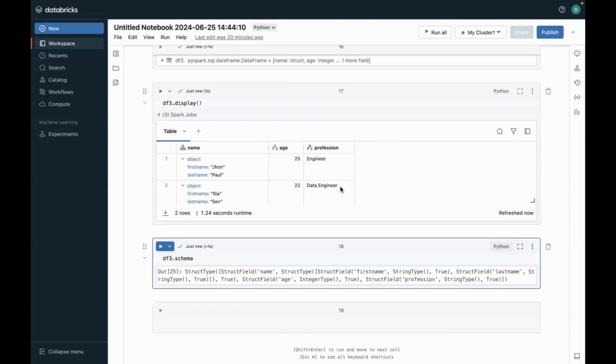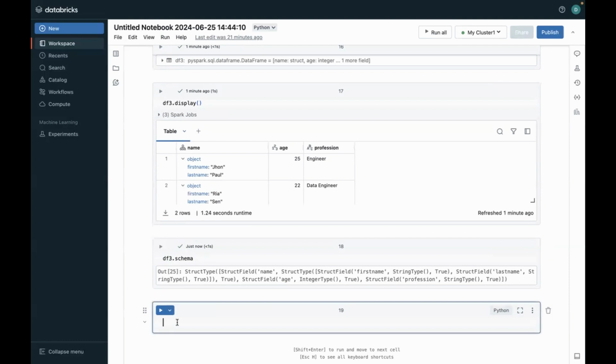Now, in our previous video, we read a CSV file and created a data frame. So in this video, let us now import the CSV file. We are going to read the CSV file. Then we are going to provide the data type of the column names using StructType and StructField. Now let us read the file. I hope you guys are clear how to read the CSV file from the previous video.